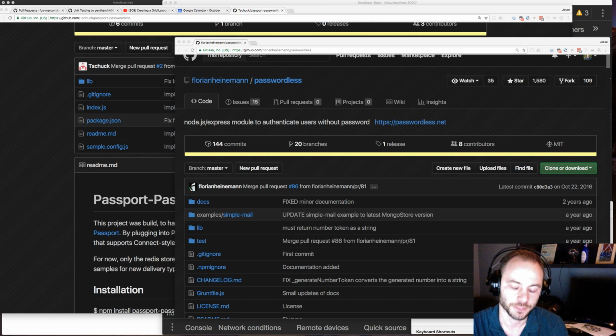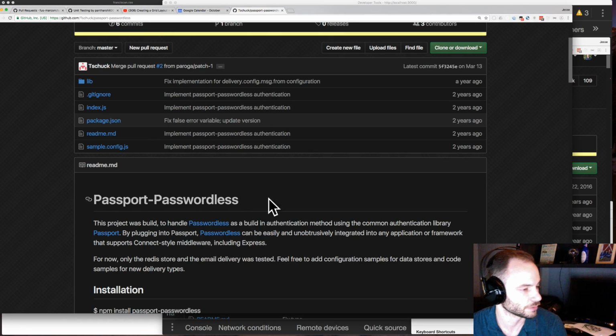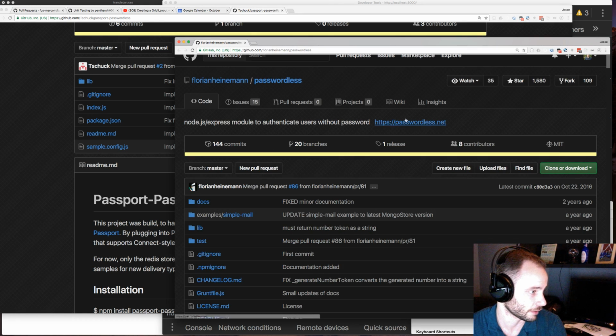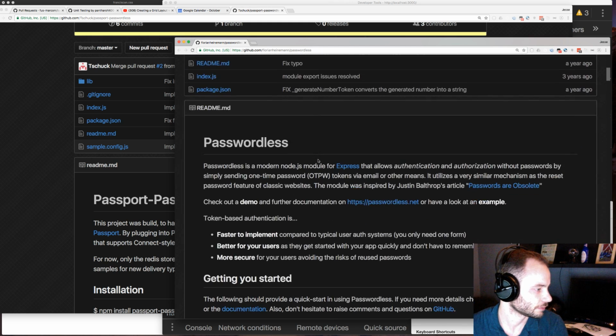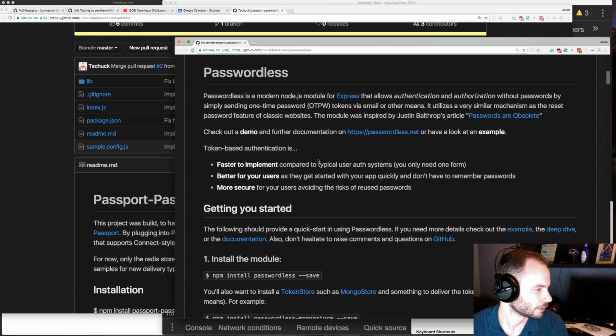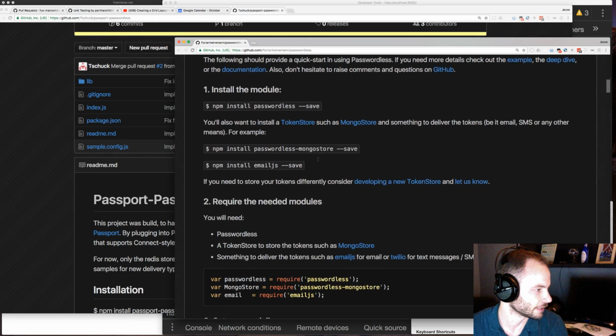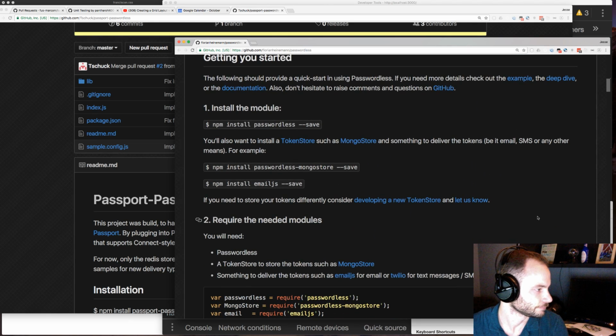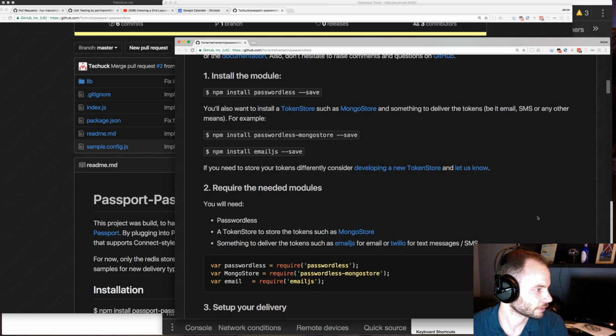Okay, that's kind of what I was thinking. I just looked through the Passport passwordless repository. I just want to take a brief glance at this repository, just to see if anything stands out that could be a deal breaker. Okay.